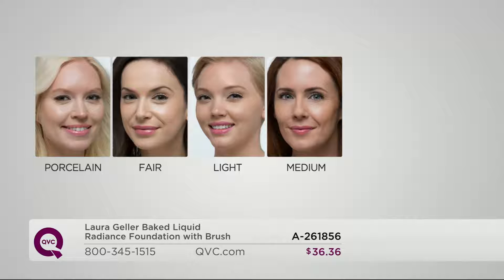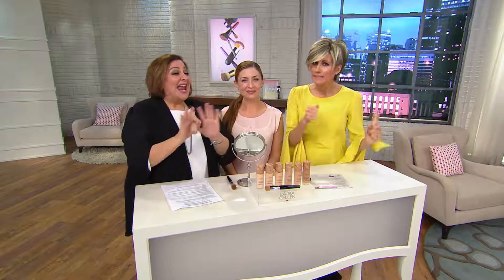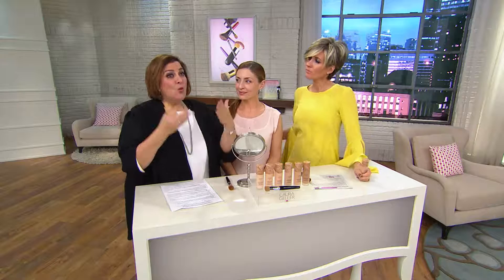What are our choices? Porcelain — for my ultra, ultra porcelain gals, you know who you are. Fair is interesting: if you have a combination of a lot of redness and rosacea, but you're a little yellow undertone too, go to fair. Light is for gals who have a lot of gold undertone in their skin. Medium is myself, and it's what I'll be demonstrating — it's what Shawn wears as well. Gold and medium for my gals who are just richer than medium. Tan for my olive tan complexions, and then we go all the way to that beautiful, rich, deep. But you have to imagine what color correction is, because as a brand, we are known for that.